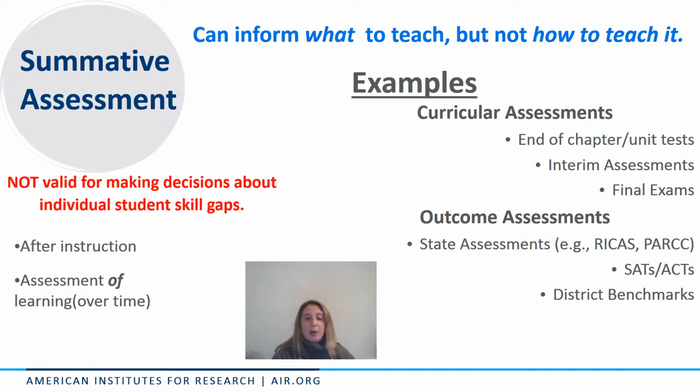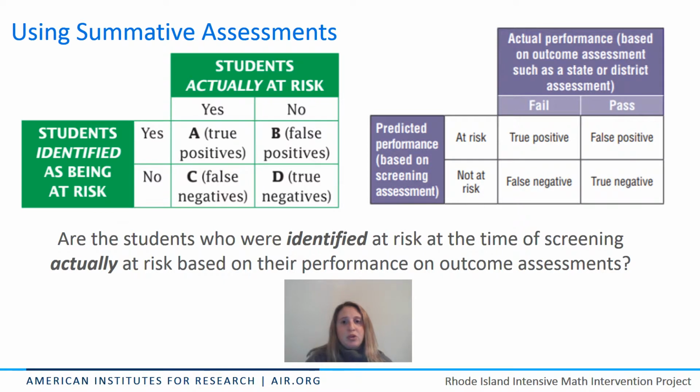Summative assessments help us evaluate how those students did against those 3rd grade standards. Summative assessments, both curricular and outcome, can be beneficial data, 2nd level, as teams determine students' at-risk status for the following year. The summative assessments from previous instruction, or even the previous year, can help to confirm identification of risk and maximize the accuracy of identifications.